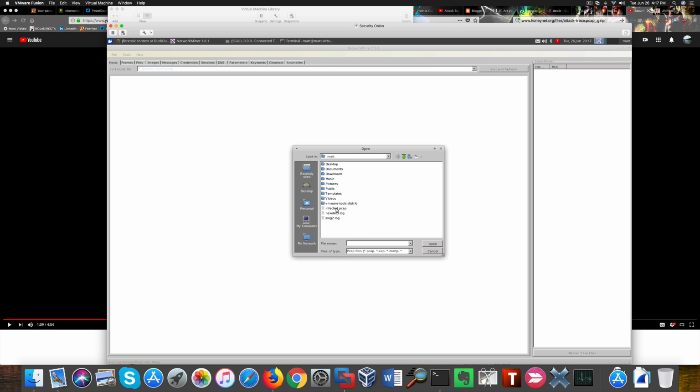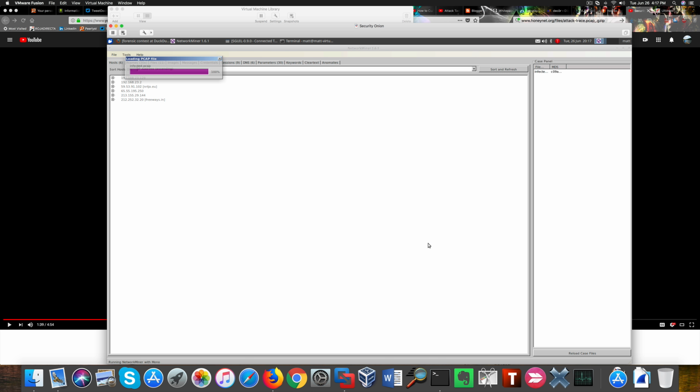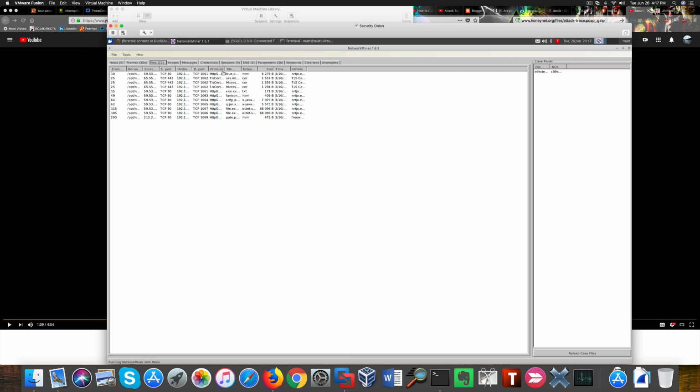Let's now analyze the capture file with NetworkMiner, because NetworkMiner can rebuild the files that were downloaded by using the capture file. So if we open the capture file with NetworkMiner and we go to Files, we see a series of files that were downloaded.